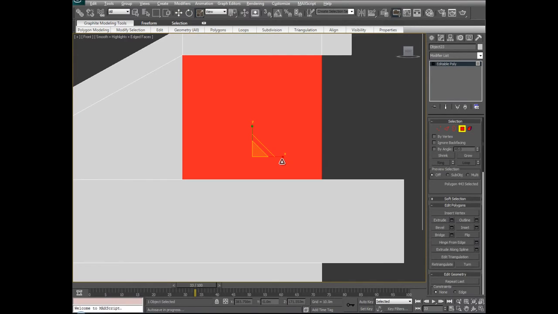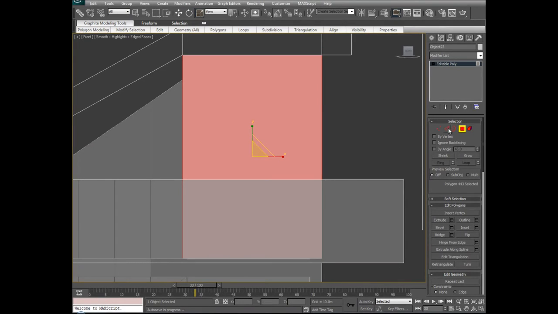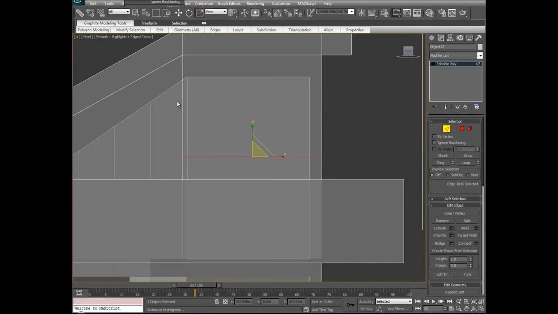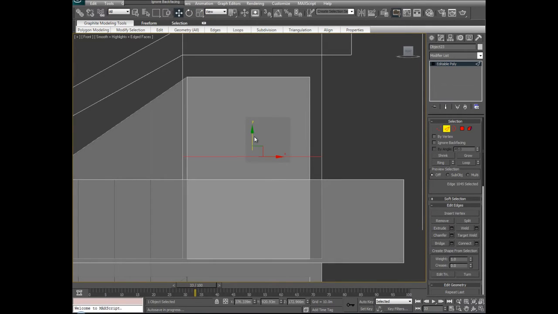Now we'll go into a front view, and we'll just simply cut out these guys.